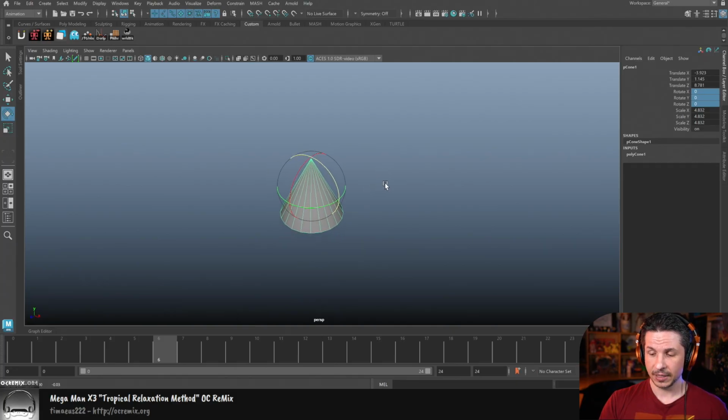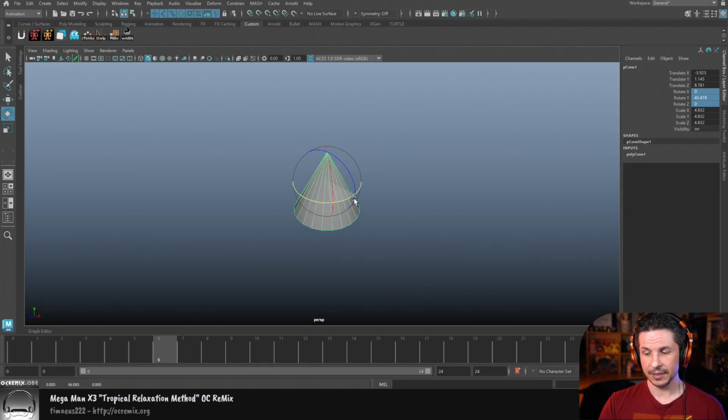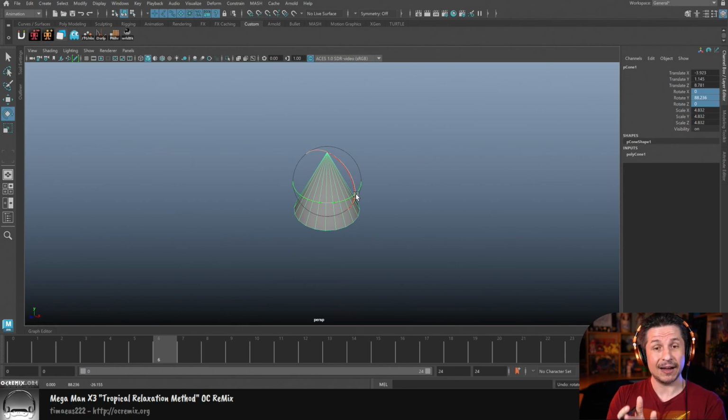So for example, if I take my object here and rotate it in Y, notice how the X axis moves but the Z doesn't? If I get to this point right here, the Z axis and the X axis are both doing the exact same motion. This is gimbal lock. I've lost a degree of motion essentially because 2 of them are just doing the same thing.